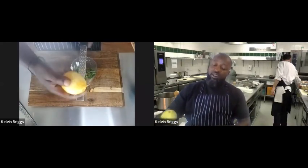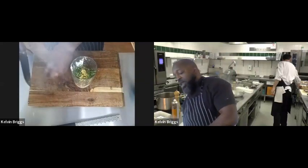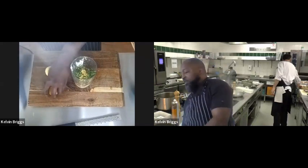So I'm going to zest half of it because it can be very strong. You don't want it to overpower, okay? So you just want to make sure that you give it a nice little zest. You don't want to get too much of the white pith because that's where it starts to get a little bit more bitter. You don't want that, okay? Perfect. Beautiful, look at that. It's like remoulade.